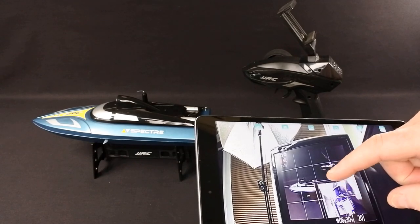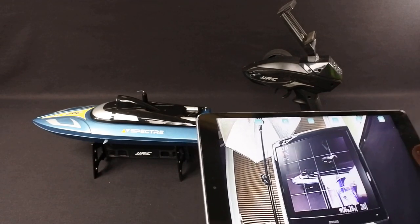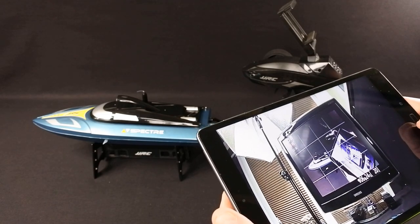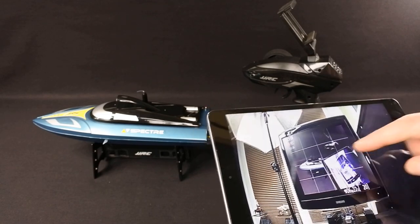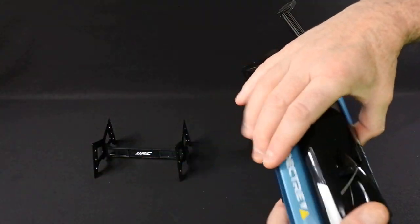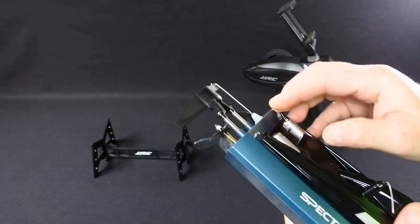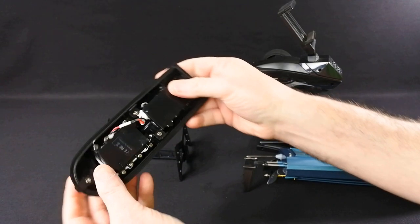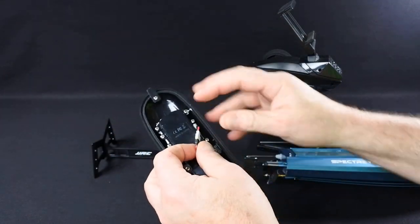So it's a little bit different than most others. I'm quite excited to have a go with this — it's only come today and it's now half seven at night, it's dark, so I won't have a chance to play with it today. But great idea. I love the way it's got a separate battery, and I love the way this is all separate.